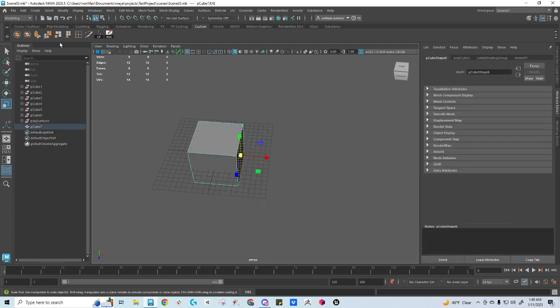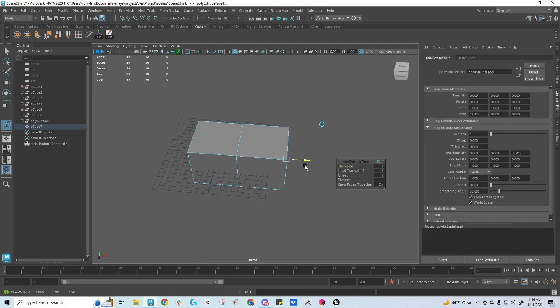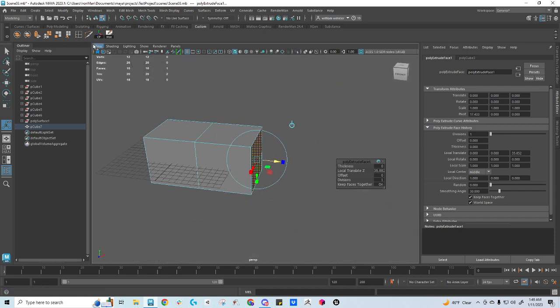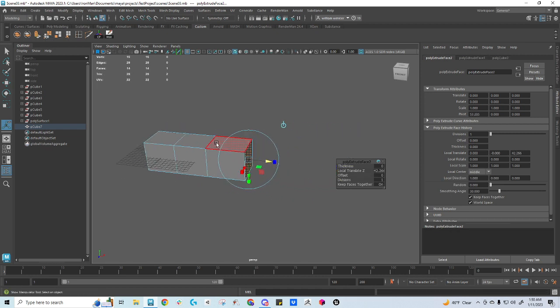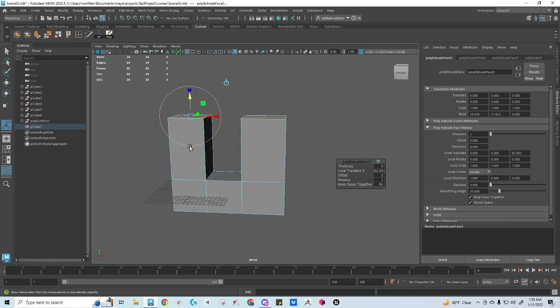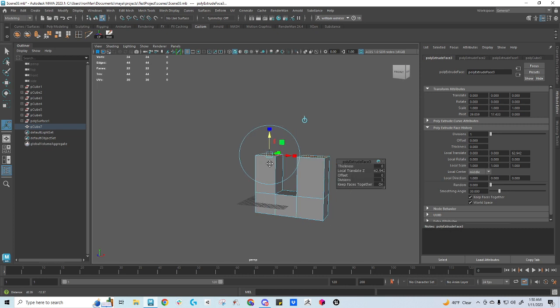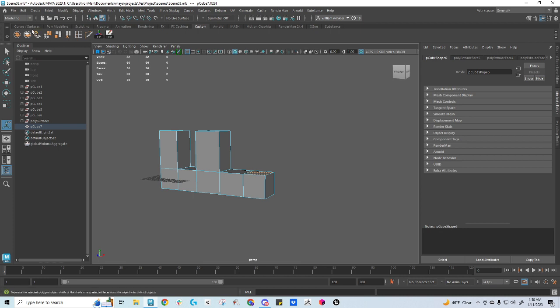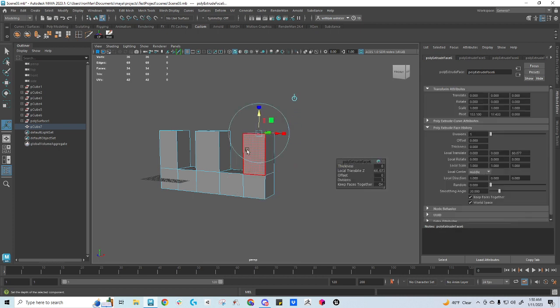I'm just gonna go ahead and grab this face here. I'm gonna hit the extrude button, pull it out. What I want you to do is try and practice with that extrude button. See if you can go ahead and extrude along and select these two and extrude along. And see if you can spell out your name in simple block shapes. So this right here is a U, and if I wanted to make a W, I would extrude this out and extrude it out again, and then select this and extrude it out again, and I get a W.